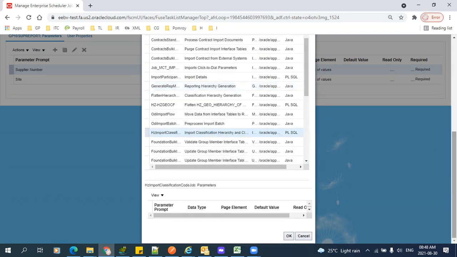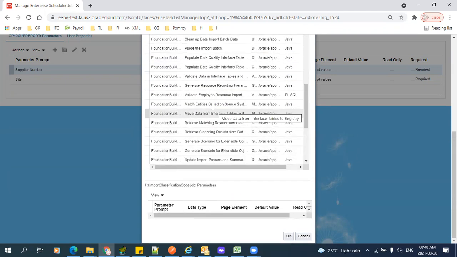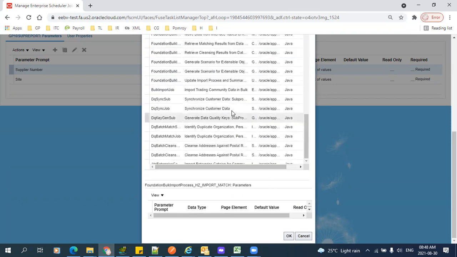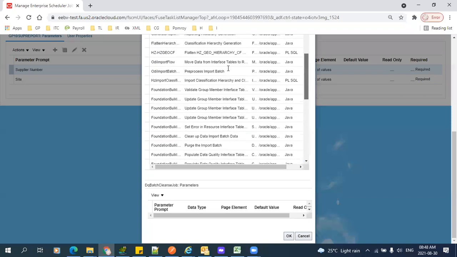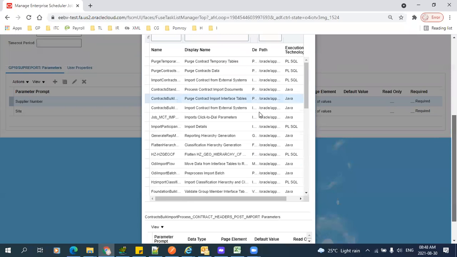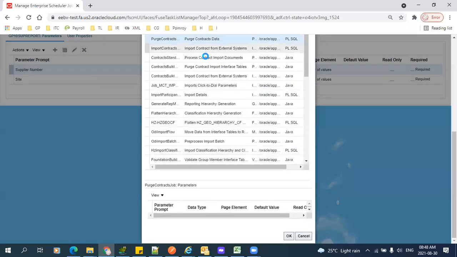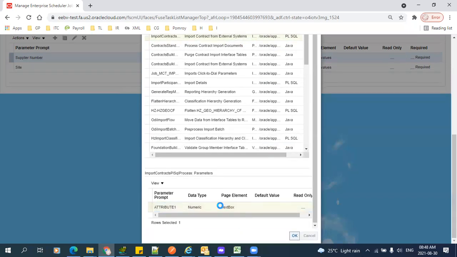Import classification and hierarchy. There is an attribute, one parameter. Just try to click on OK.